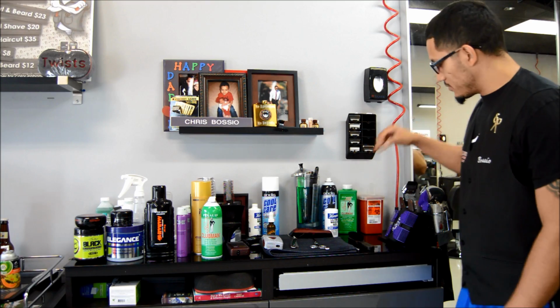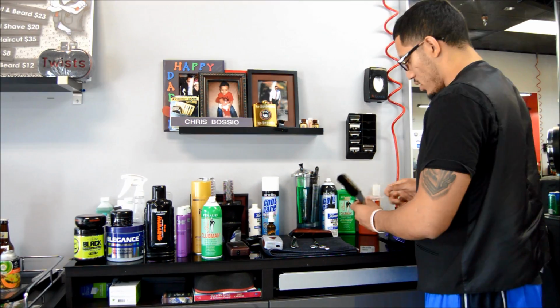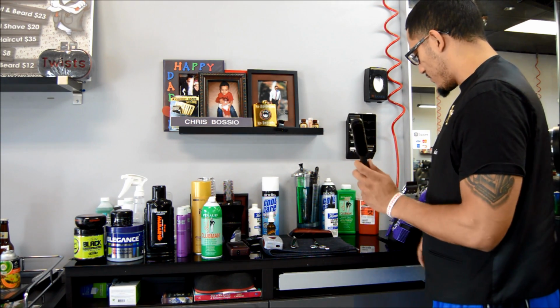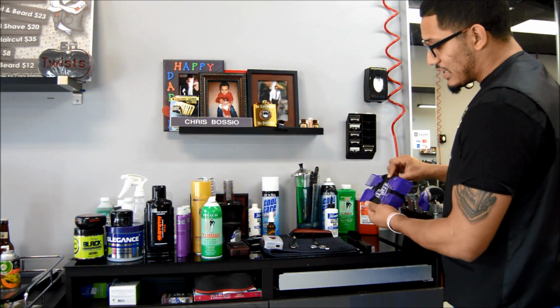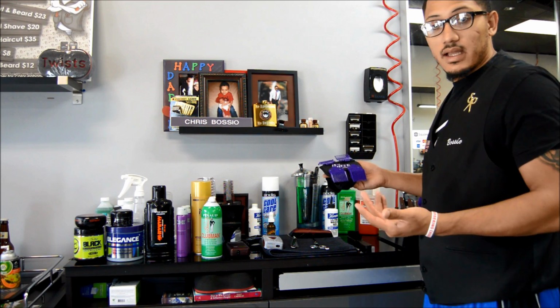Every barbershop has this. Every barbershop has one of these to discard your used razors, right? Also got my favorite brush, skinny, but it's almost time for a new one too. The No Turn. I actually do use this, and I like it. I like it a lot.